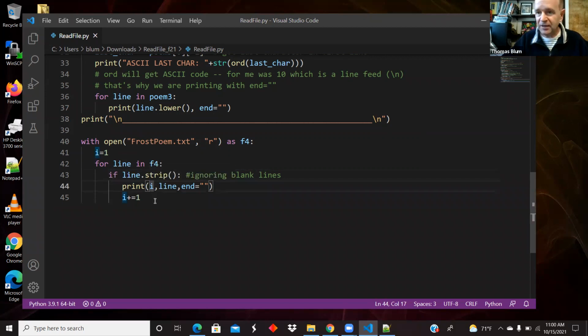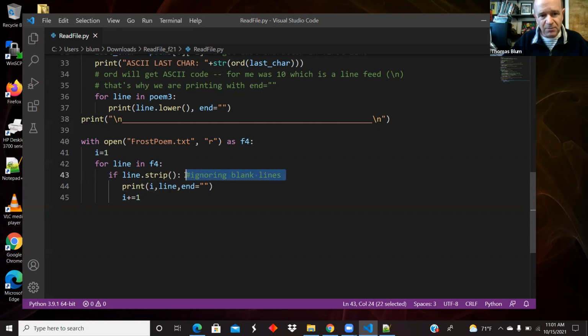I'm going to have a counter, so here I'm incrementing my counter, and then I'm showing the line. I could do some kind of replace to get rid of that end of line character, but instead, in my print statement, I'm adding the end equals quote, quote, so that I'm not having blank lines between all my lines.